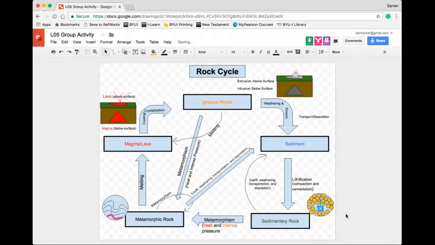Is that looking kind of similar to the picture in the book of what metamorphic rock might be like? Yeah, all those layers. I don't know that we can do different colors. I could maybe do different widths of lines, though.